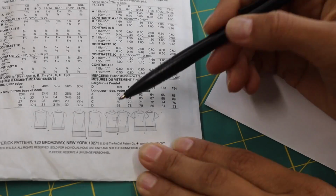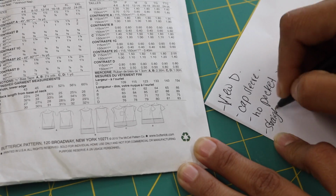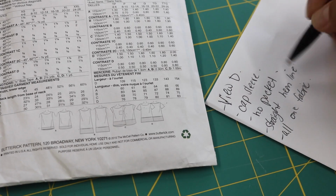I'll show you how to read it, what it means, and how to decipher it so you can take the information that you need to then choose your fabric choices, the pattern size, notions, and all the things that you need to have down before you even take the pattern out of the envelope. So yes, there is a lot of time involved.